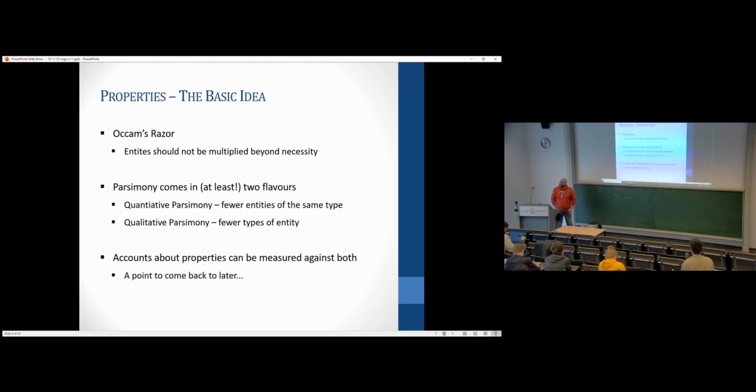And this is the distinction I want to mention to you. We can distinguish between quantitative parsimony and qualitative parsimony. Quantitative parsimony is literally just fewer entities. Literally just fewer tokens.